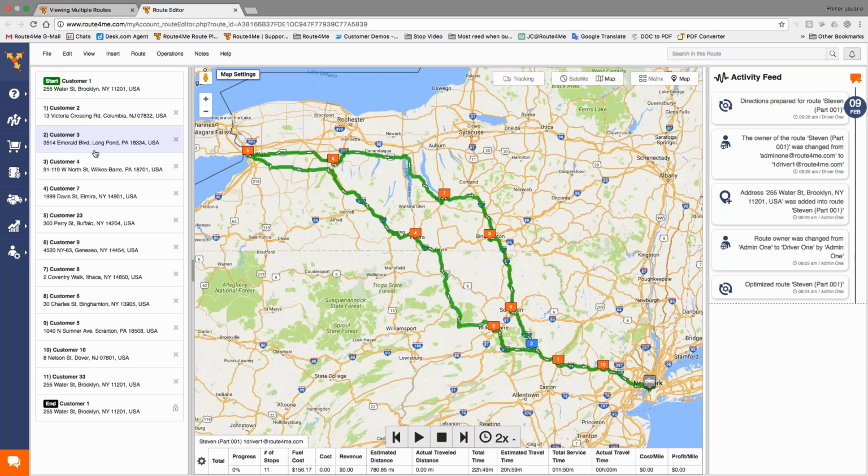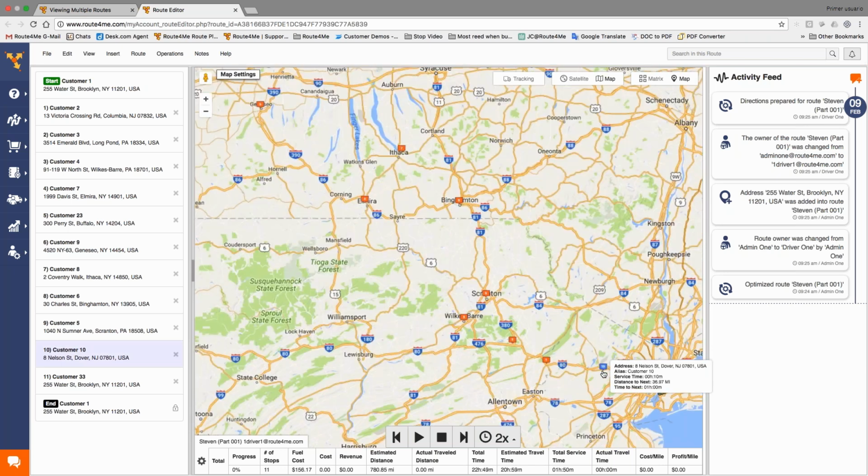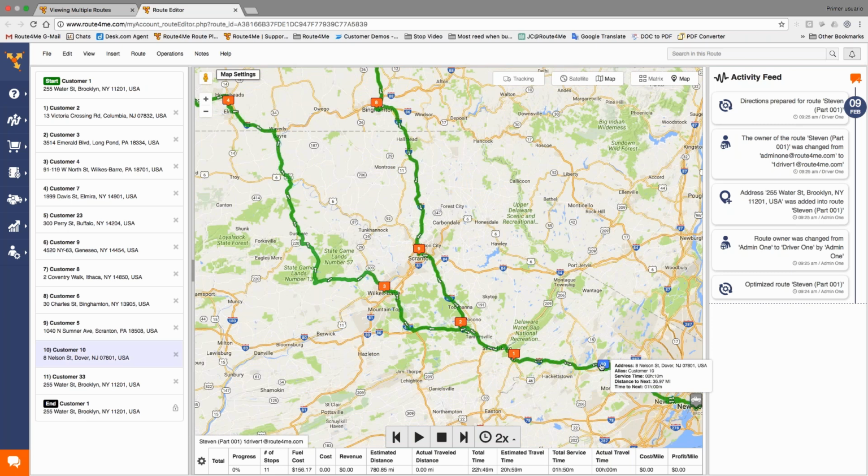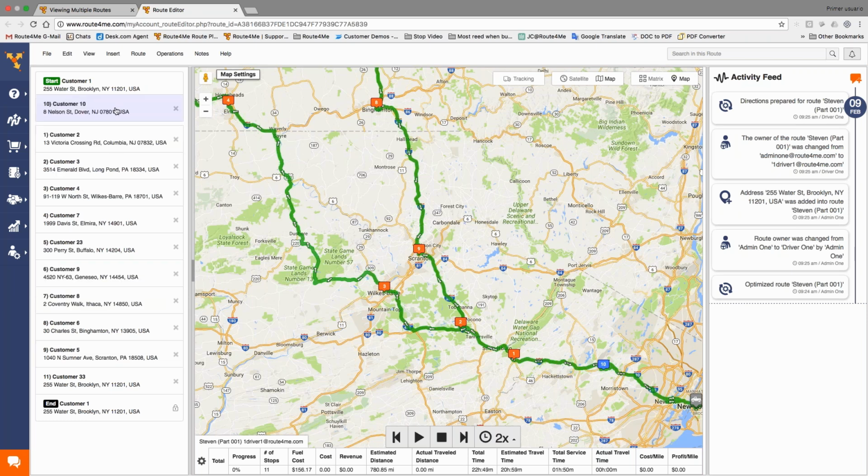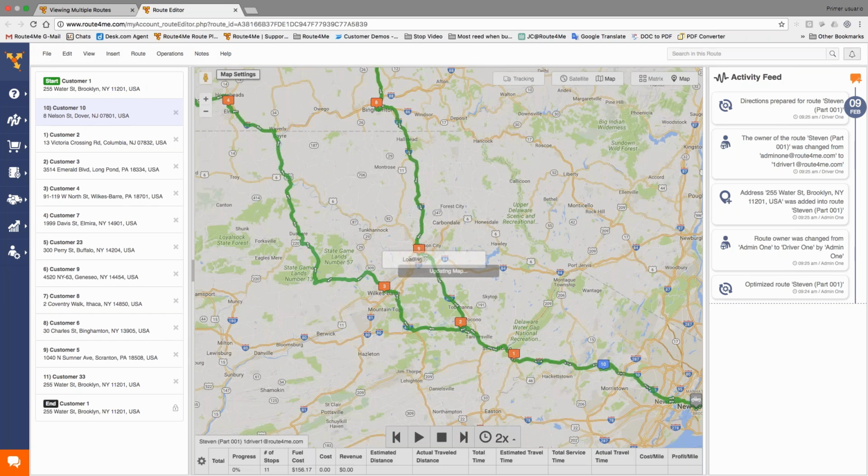From here, let's say that for whatever reason I have to visit, I don't know, stop number 10 before I do number 1. Since we planned a round trip as the driver has to come back, the system calculated it was best for him to do this on the way back. So let's say that you want this done at the beginning, but you don't want to change anything else. All we have to do is, on the left hand side, grab that stop, drag it, and make it the first stop. Something like this. Okay, great. See what I did? Yep.